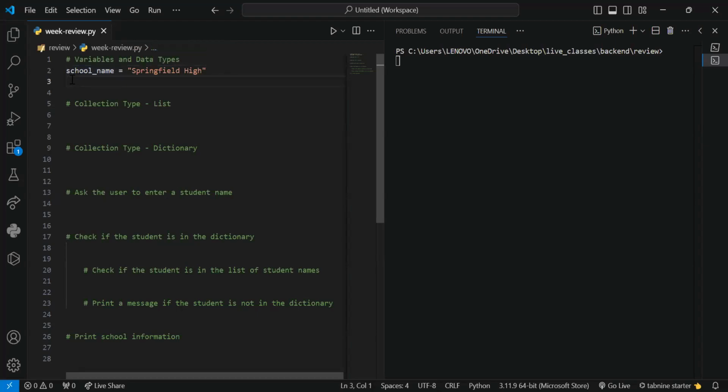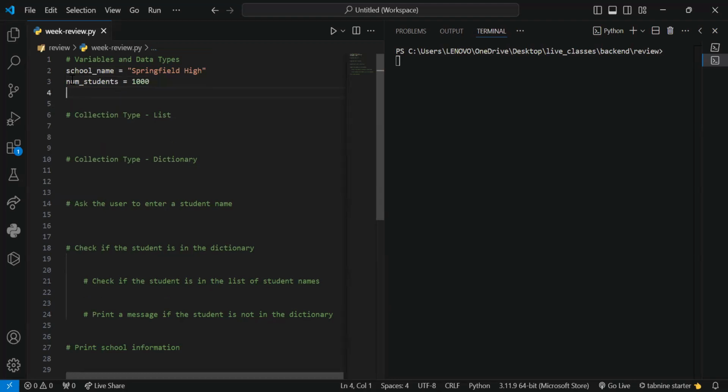And then we want to have another variable for our number, integer data type. The variable here will be number of students. So the total number of students in this school, we are just going to estimate that we have 1,000 students in the school.